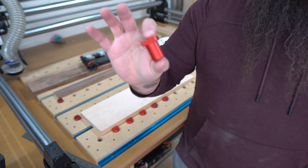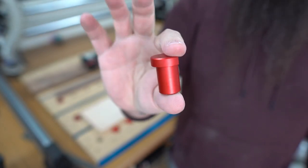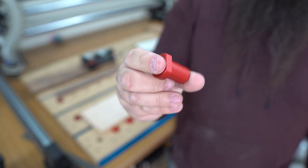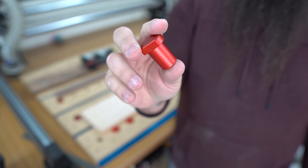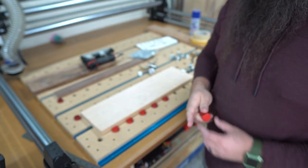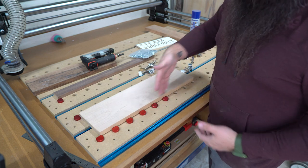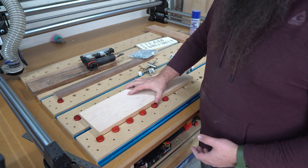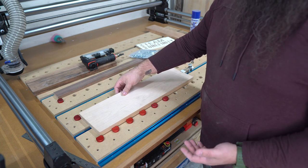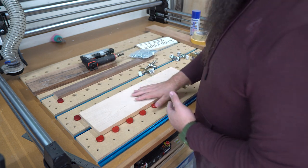Probably by far my favorite thing for alignment are the dog hole blocks. You can get a set of these off Amazon — a set of four for $15 to $20, depending on when they're on sale. They have different colors. I just went with the red so I can see them. What's nice is you can set them up to give me a good 90-degree stop, so I know I'm square to my work surface and my machine. That's what's awesome with that.